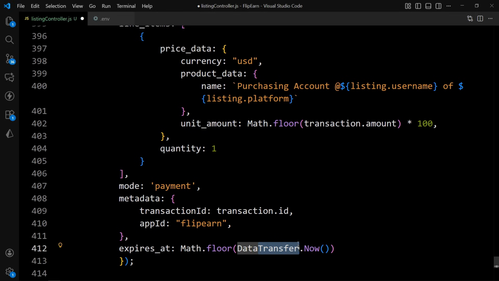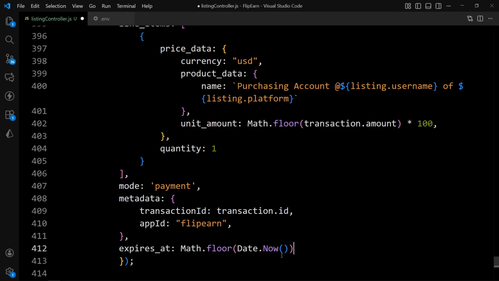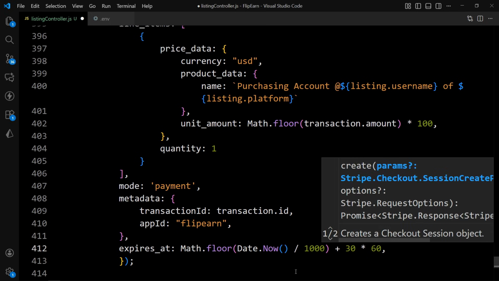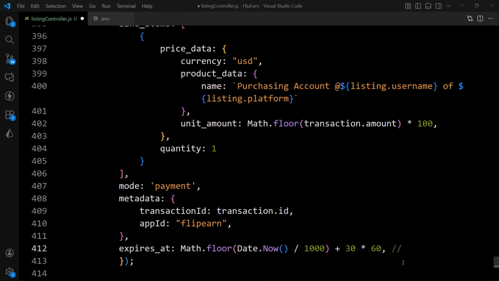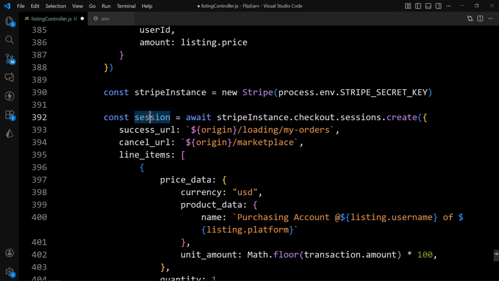It will be Date.now, and in this one we'll add /1000, then we'll add plus 30 multiplied by 60. So this session will expire in 30 minutes. Let me add the comment also. Expires in 30 minutes. After that, we will get the URL from this session.